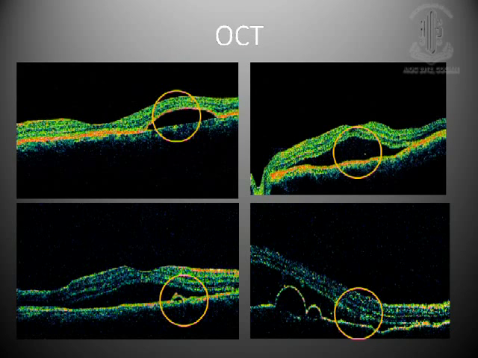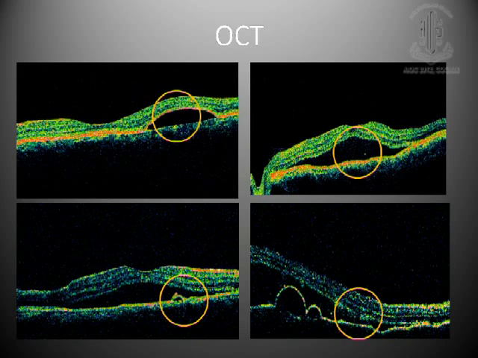OCT, or optical coherence tomography, helps us in finding certain subtle findings which you otherwise may not pick up on clinical examination, like in this case of a small pigment epithelial detachment associated with a neurosensory detachment which we may not pick up on direct clinical examination. Spectral domain OCTs have actually found micro rips in the retinal pigment epithelium which are responsible for the neurosensory detachment.